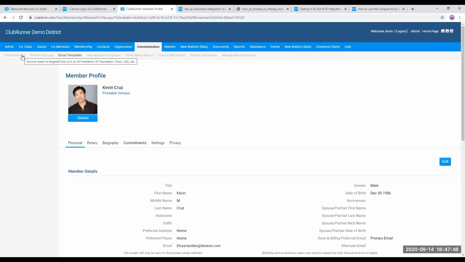If the club doesn't have any information through the district and they need to import their members, then that is included with our setup of the account. What the club can do is simply export the information from Rotary International, provide that for us, and then we import that into Club Runner for the club. And you can help a club with those steps? Yes, we wouldn't be able to help them with actually exporting it from Rotary because we don't have access to Rotary. But once they get the export, they can send that over to us, and then we import those members into Club Runner.